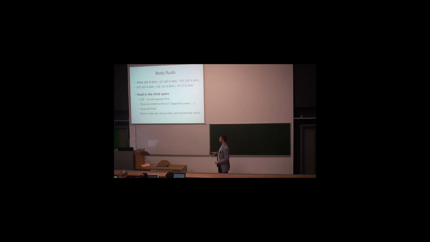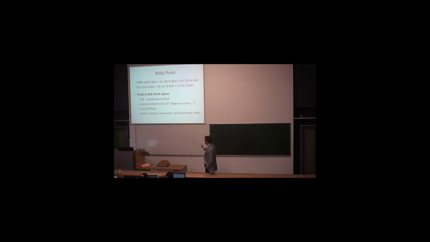Except for these two spaces, you have the other thing that we call the third space. The fluid in the third space means the fluid in some preformed cavities. Yes, we can say. That's, for example, the pleural, pericardial, and peritoneal cavity. You know that physiologically inside these cavities you have quite low presence of the fluid. Yes, some 1, 2, 5, 10, 15 milliliters. It depends on the size of the cavity. Of course, you have possibility to highly increase the amount of fluid here.